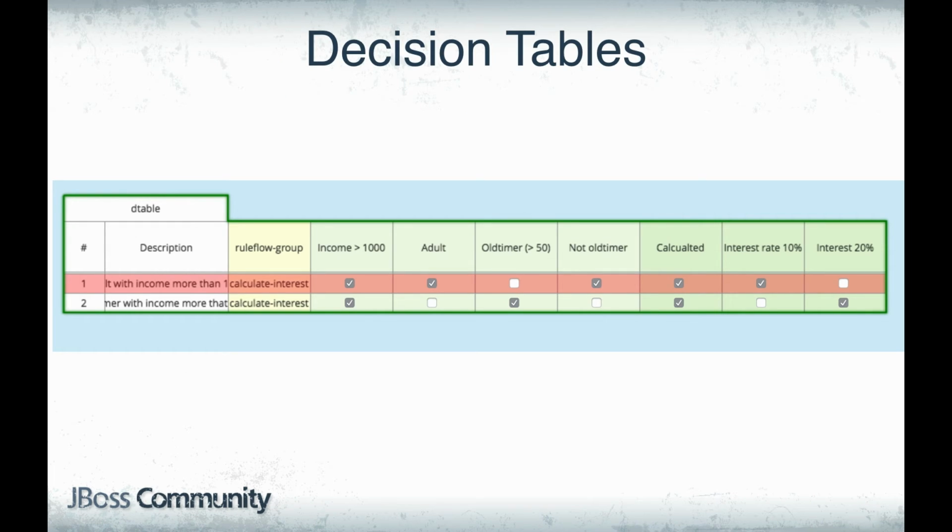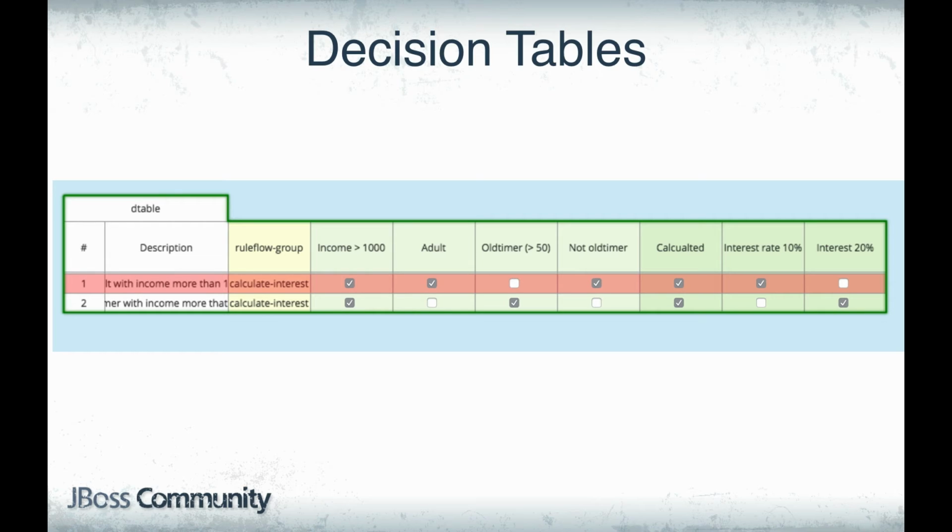Yeah, and then we have different metaphors again to explain and to formalize knowledge. In this case, we are looking at the decision table, which is quite a simple format to represent different sets of logic. In this case, it's about how to calculate an interest rate for a credit card. So you basically ask for the person's income, you ask for the age of that person, and based on that, you can define what's going to be the interest.